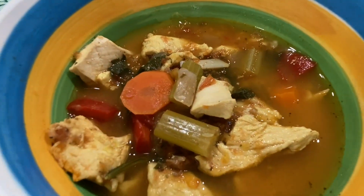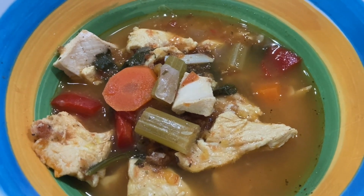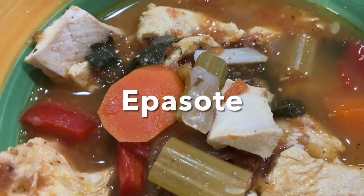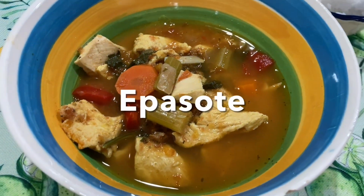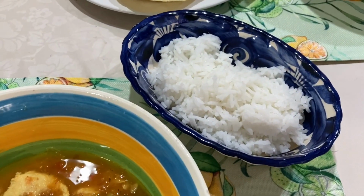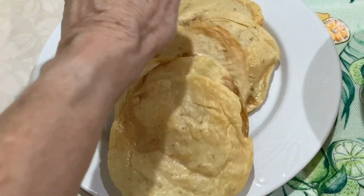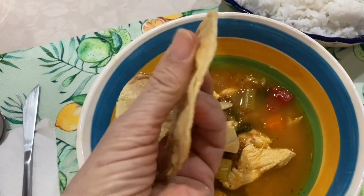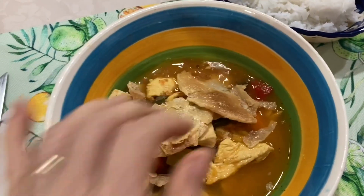So here we have chicken and vegetable soup, and it's got chipotle in it and epazote. Look up epazote. You'll be amazed. I keep telling guys to look that up for all the values in it. Our new rice cooker rice. Now I'm gonna try to make this something like, this isn't the healthiest, but hey, it's Sunday, we're having fun. And so this is what I wanna do with this. Something like a chili killy.